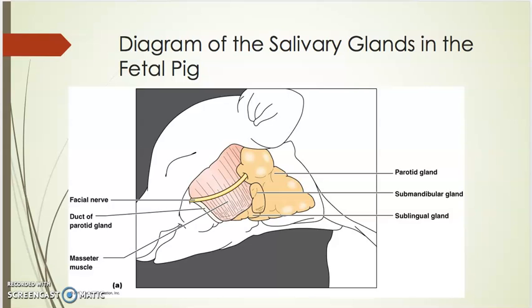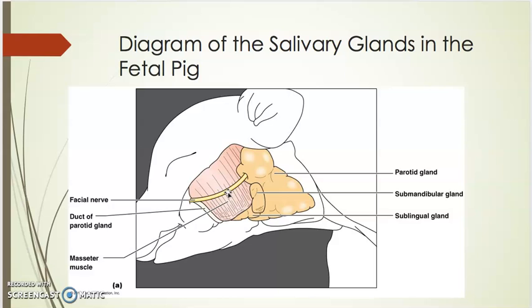Now, in terms of the salivary glands, you will not see this on the video, but I think it's important, and I think it could definitely come up on a final exam. I haven't seen the final exam yet, but this is also an area that is really important to me because I actually had a parotid tumor and a radical facial nerve dissection when I was not too much older than you are now. So this is something that I pay attention to.